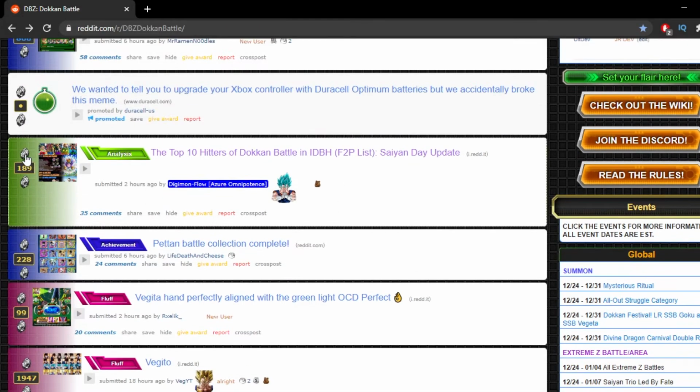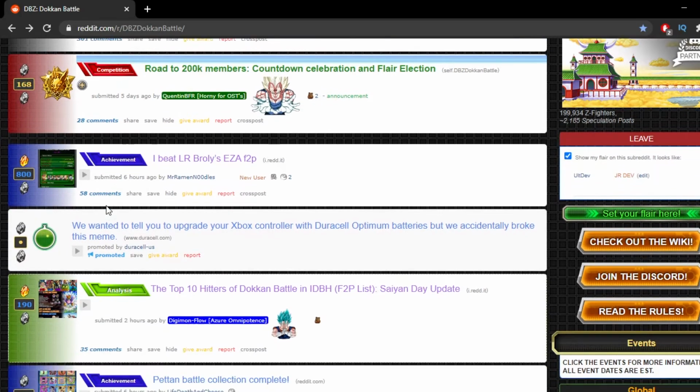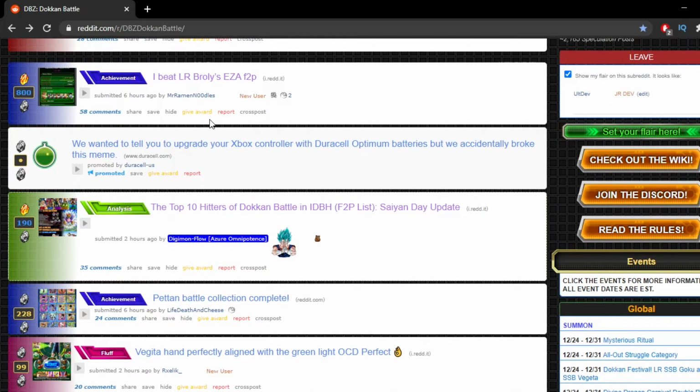Gotta give that guy one up. What's his name? His name is Digimon Flow. Good job, bro. And who's the other guy that I upvoted? Mr. Ramen Noodles. Good job. So I gave you two your credit because you guys are some goats. Nice. So let's see.